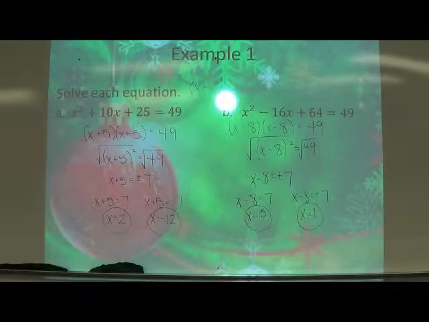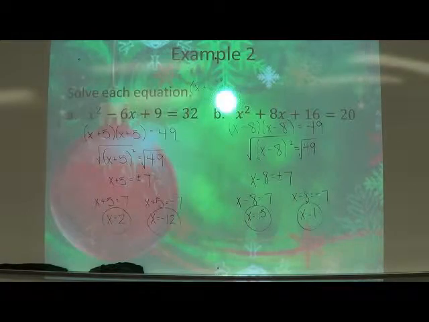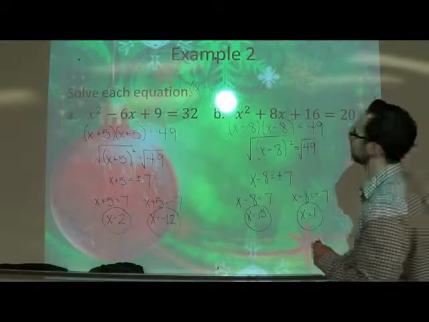So this way is a little different, and this is our goal. We want to be able to do this with all of our problems. When we're looking at this, what we're going to be doing with completing the square is forcing both of them to be equal to a perfect square trinomial and a perfect square on the other side. We want to be able to take the square root of both sides and solve it this way. It's a different method. So let's go ahead and take a look at another equation.